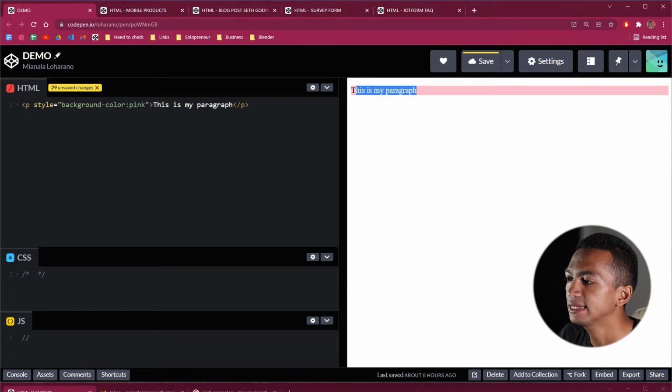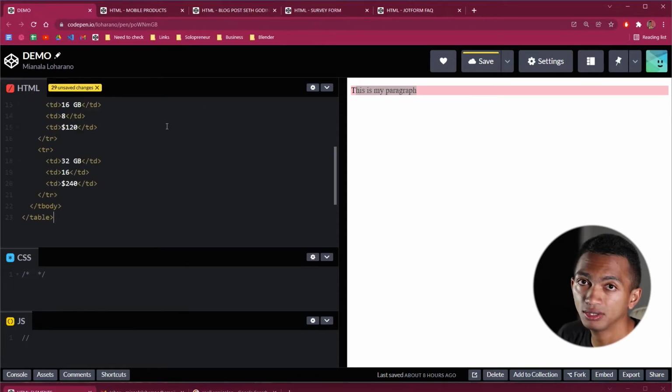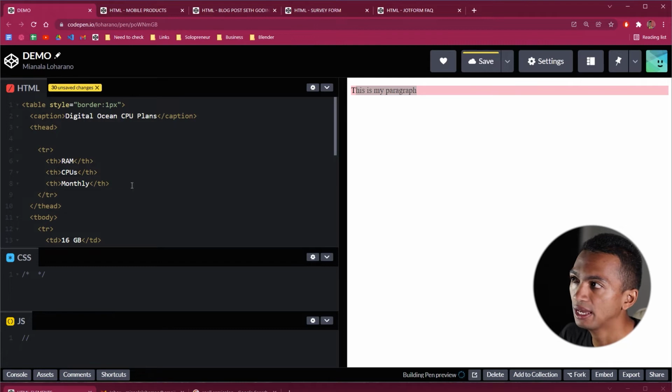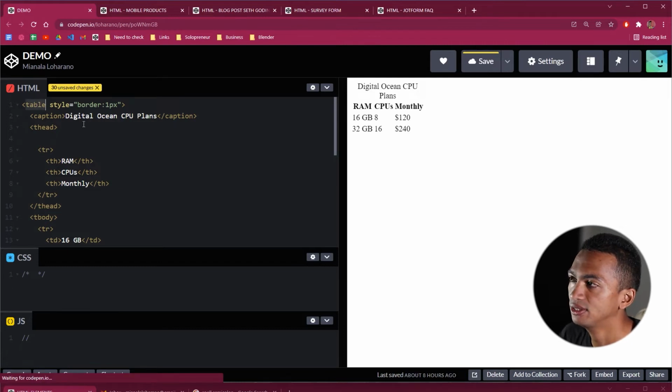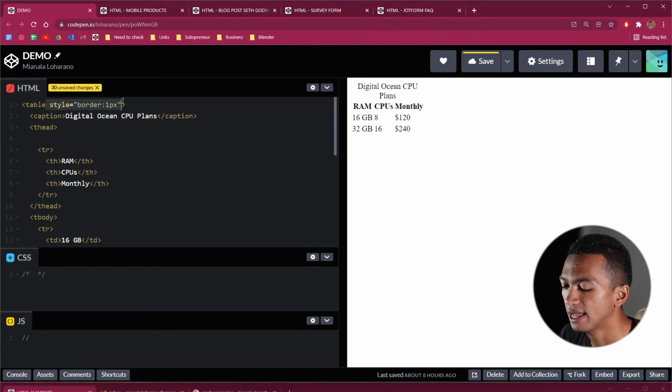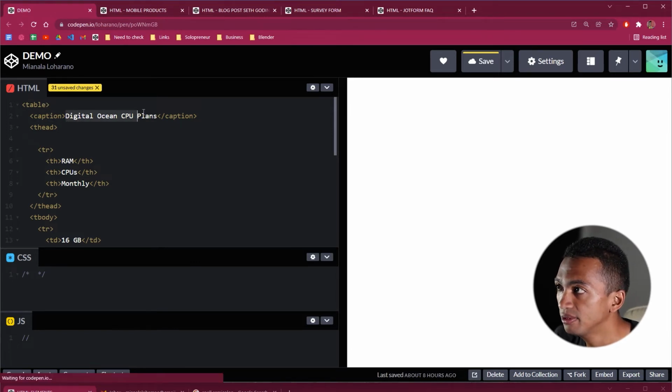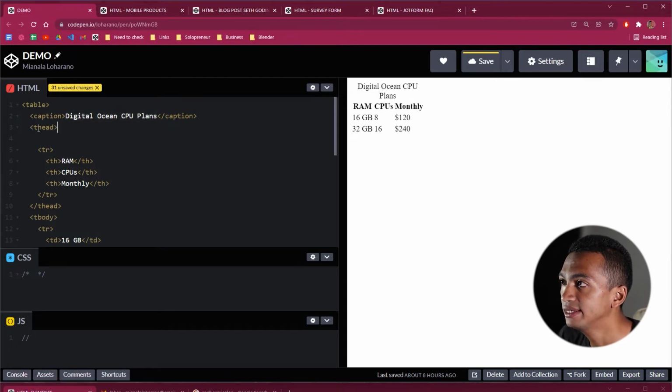And then let's see an HTML element that you may see yourself use sometimes, the table element. So this is used to create tables. Let me remove this style, and the caption here is the caption of the table. And then table head is for the head of the table. Then inside that we have TR. You have to remember this.